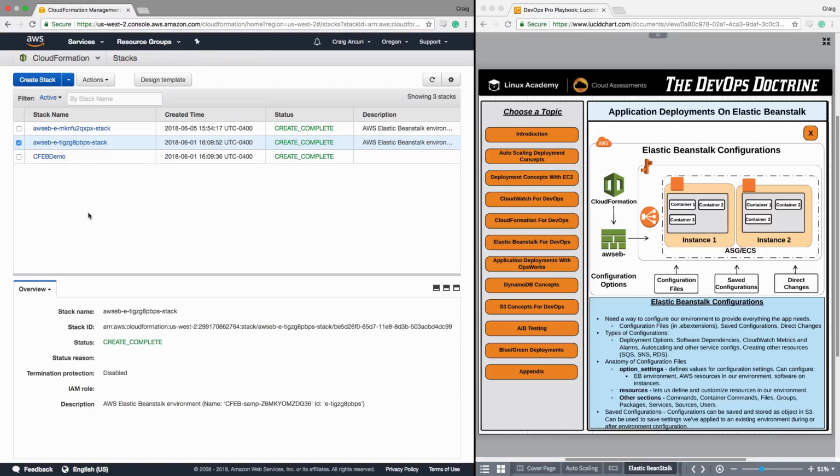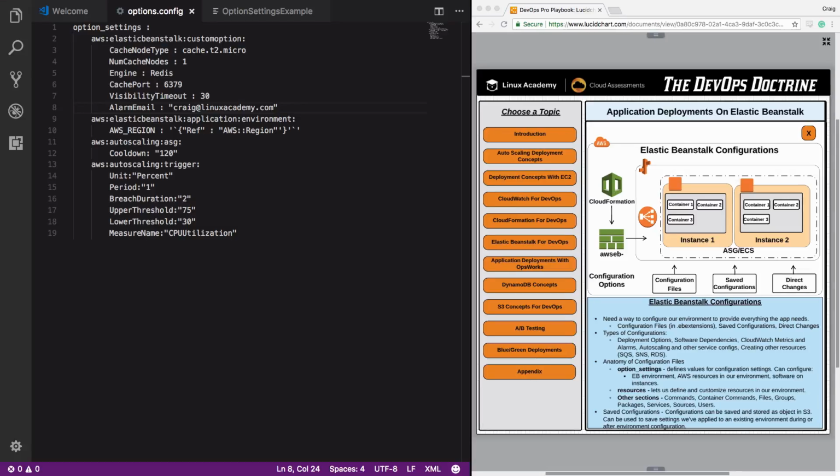And with that, I'm going to change my split screen. I'm going to bring up an editor. Okay, so I'm going to first look at an options.config file. Now again, the important points here, and important to remember for the DevOps certification exam, is that at the root level of your software package, you're going to have a .ebextensions folder. And within that folder, you're going to have config files for Elastic Beanstalk.